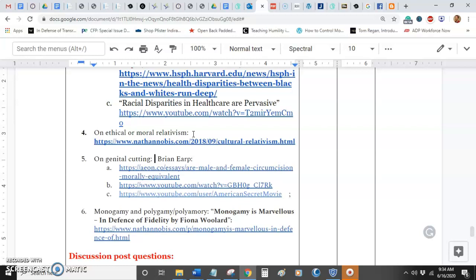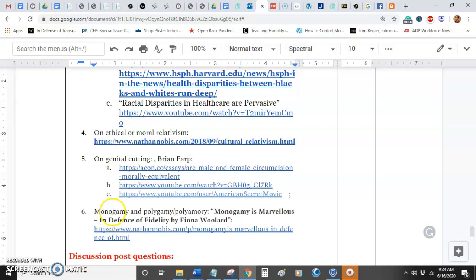Consequentialism says if you're doing an action that's harmful, you're probably doing something wrong. Kantian ethics says if you're doing something that somebody doesn't consent to, doesn't agree with, you're probably doing something wrong. And babies can't consent to their genitals being cut, of course, and it's harmful or has a serious risk of harm. Okay, so this is related to relativism, though, because people sometimes defend this by saying, well, it's what our culture does, or it's what their culture does. And the thought is that that's a bad argument. Just because our culture does something doesn't mean it's okay. Just because any culture does something doesn't mean it's okay.